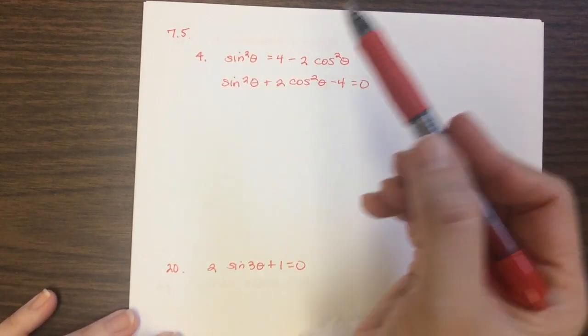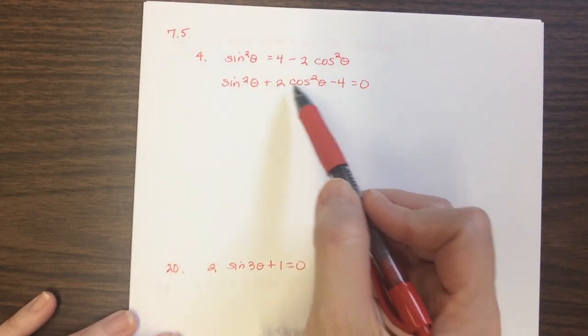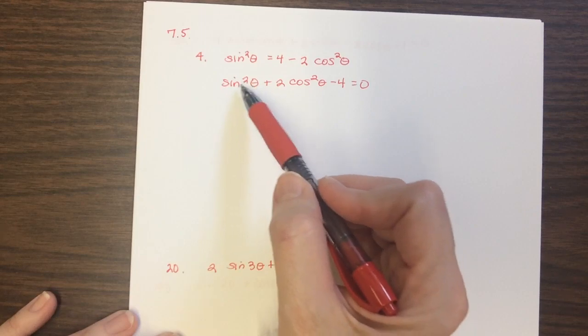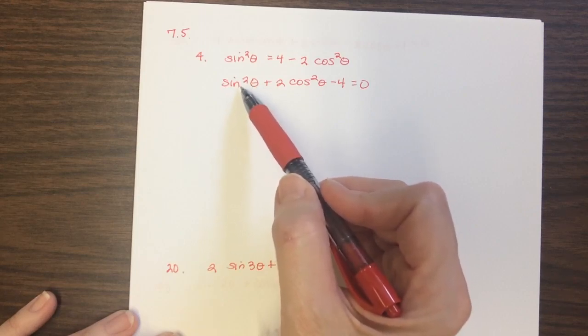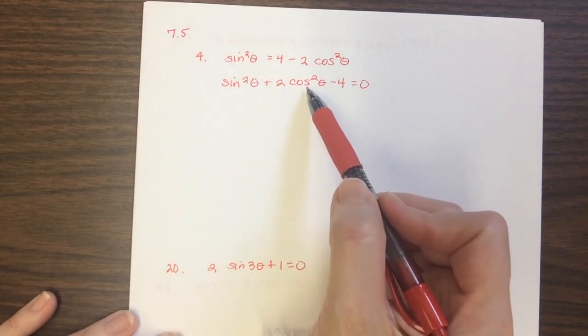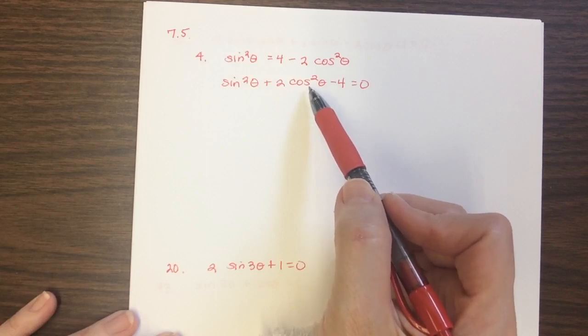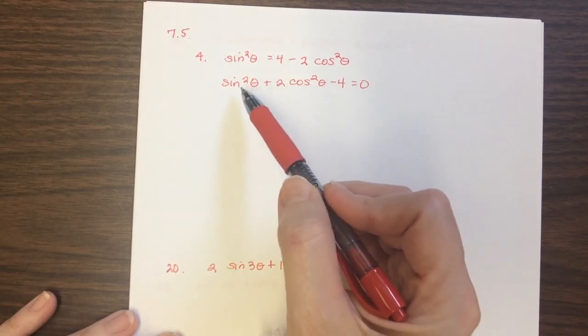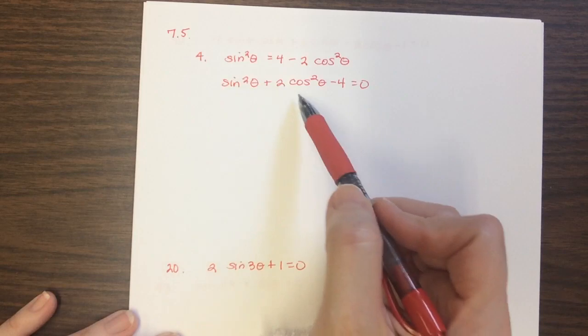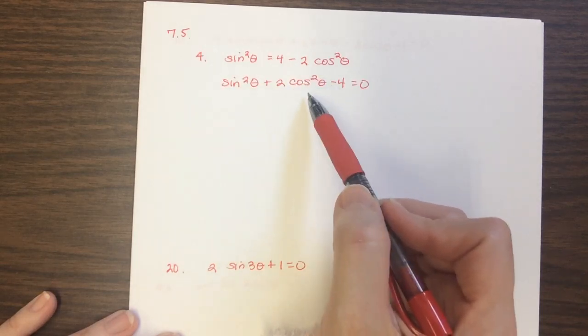If the instructions hadn't given me a clue how to solve that, and I'm going to do that in just a second, I would be looking at this and thinking there's no way that I can factor this, because I've got sine squared here that I would be breaking up, and my middle term has got a cosine in it. So at the very least, you need to be thinking, I've got to get everything in terms of sine or everything in terms of cosine.